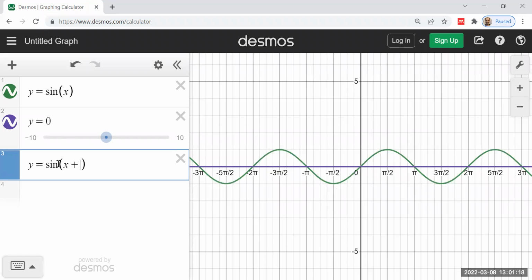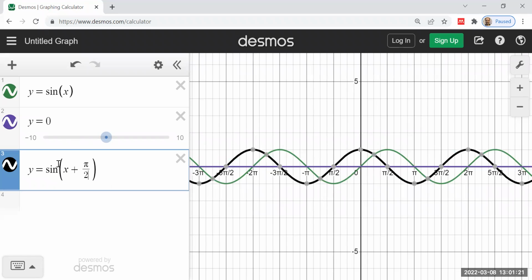Here's the one that's a little tricky. What happened to that graph? So it should have gotten shifted left or right. Can anybody tell which way it actually moved? It moved to the left. The only reason we can tell that is because we have the equation here. Because it would be identical if I shifted the graph forward to here. It would look exactly the same. So the only way you can tell which way you go is by seeing the actual equation or there being some other marker saying this is where we're starting. Does that make sense to everybody?